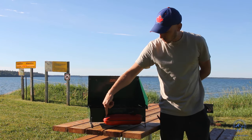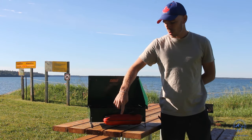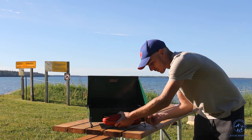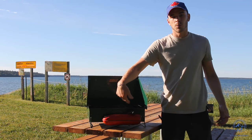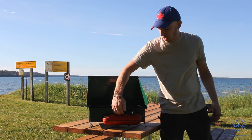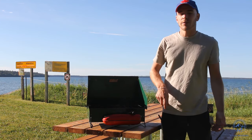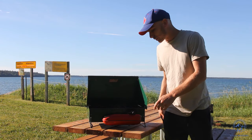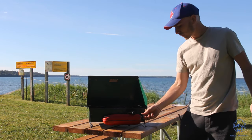You'll unscrew this cap and start pouring fuel in. One important thing to remember: you really can't fill this red fuel tank all the way. You're going to build pressure in the tank by hand pumping. If you fill it right to the top, you leave no space for compression. Best practice is to fill it to about sixty or seventy percent. If you fill to the top, you'll pump it five times, it'll feel pressurized, you'll start cooking, and then within a minute or two you'll have to pump again — cooking and pumping constantly. So fill to sixty or seventy percent, make sure the cap is tight, and then start pumping.